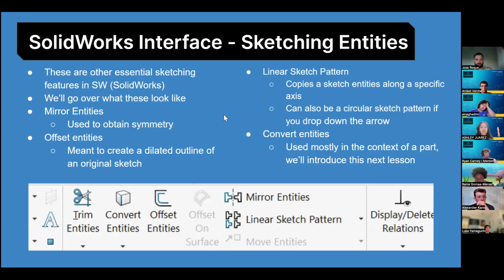So now, what I did want to talk about more conveniently are these following ones, which would be your mirror entities, your linear sketch, your offset entities, and your convert entities, your trim entities. Trim is just cutting through your lines very, very quickly. It offers multiple options. Usually you use the trim to closest, or just when you hold it down and then you drag it out. I'll show you guys how to do that in a moment. Your offset entities, it just means that they have a square and I want a homogeneous dilation inward. I can select that. Likewise, I can do it outward.